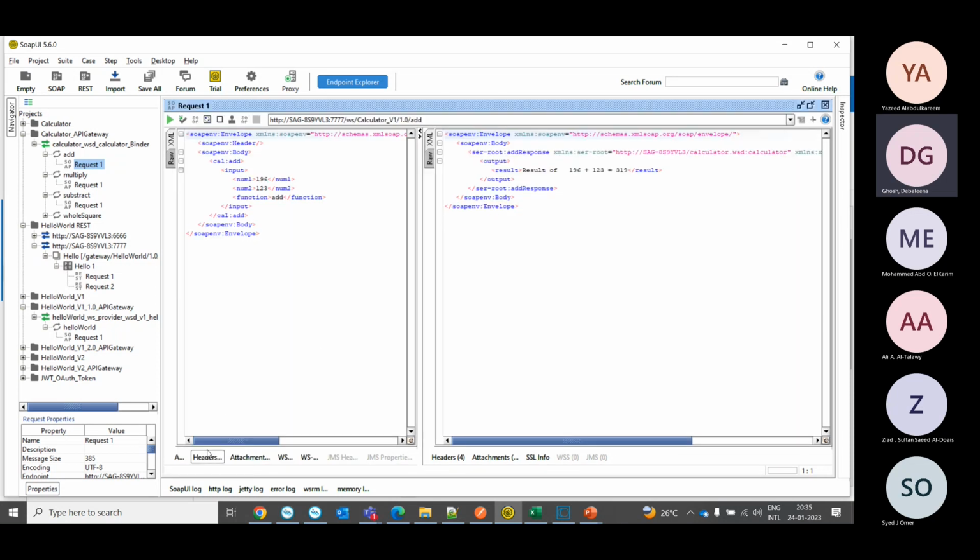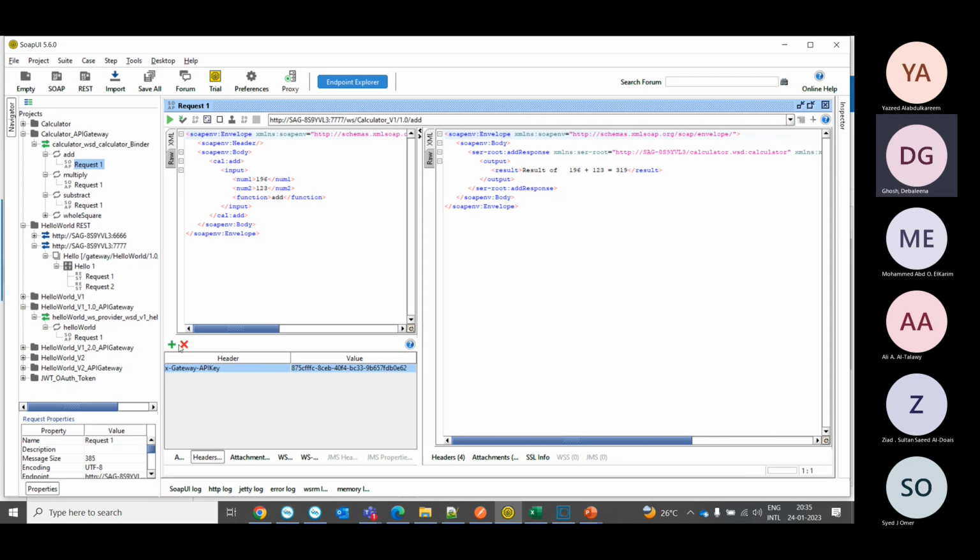In the header, I'm going to send an element called something like X routing URI.